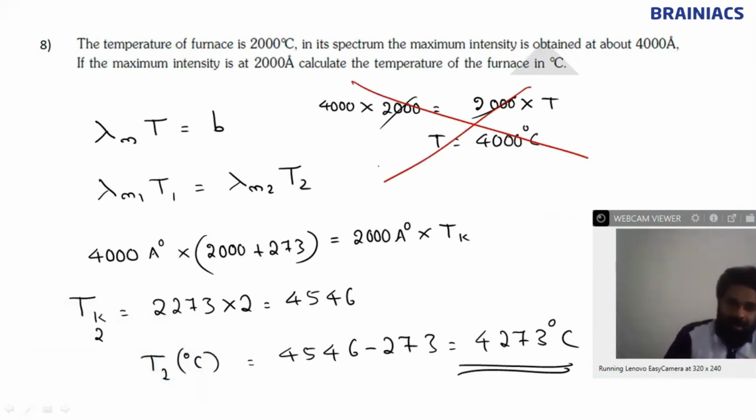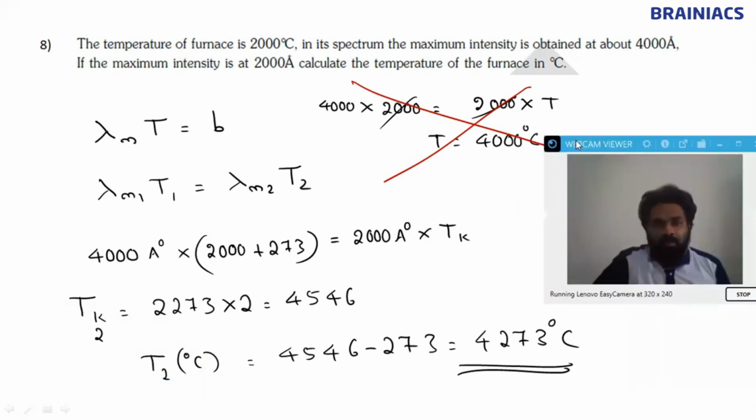Armstrong and Armstrong will be cancelled off. That is why we don't need to worry about this. But Kelvin, Celsius, the unit conversion is by addition, so it will not cancel. Clear? So here we need to be very careful about the unit. Clear? Shall I move to the next problem? This problem is very easy, but a trick is here. A trap is hidden here.